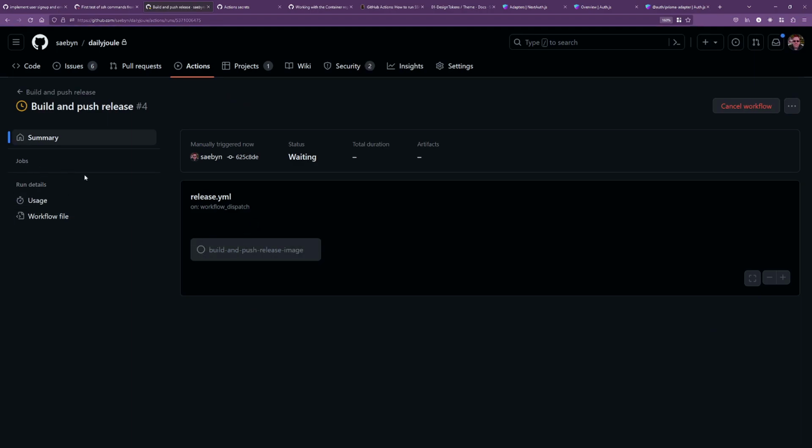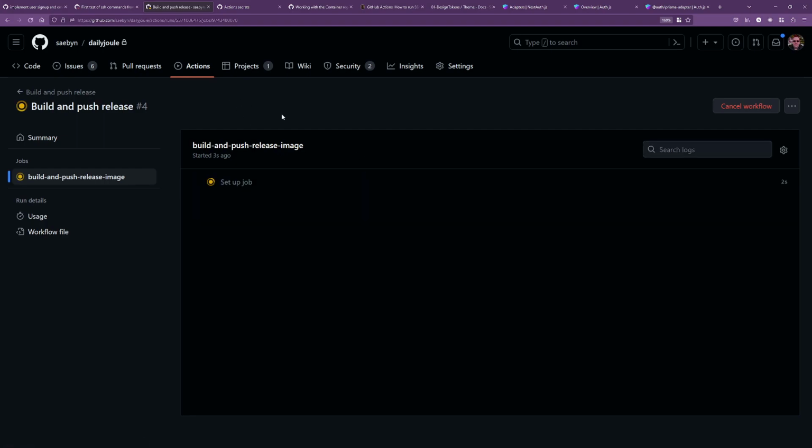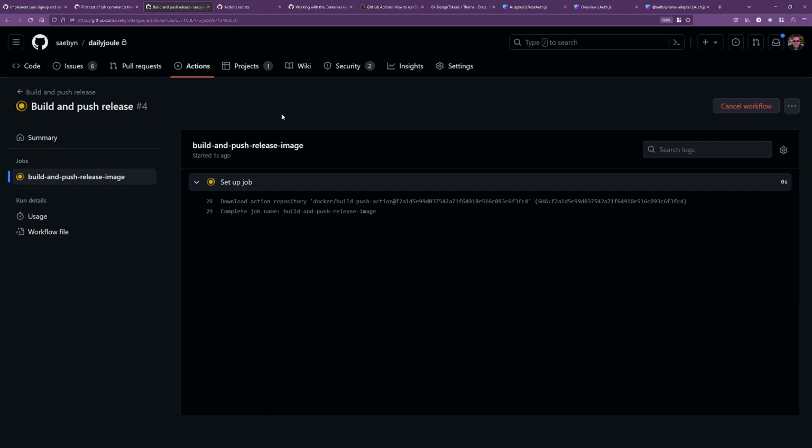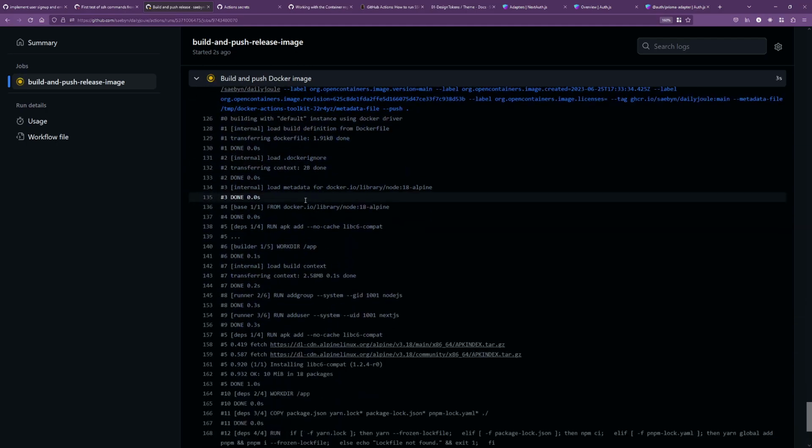Hopefully, adding this manual invocation does not introduce new problems on top of the problems that we're testing for. So we will see.